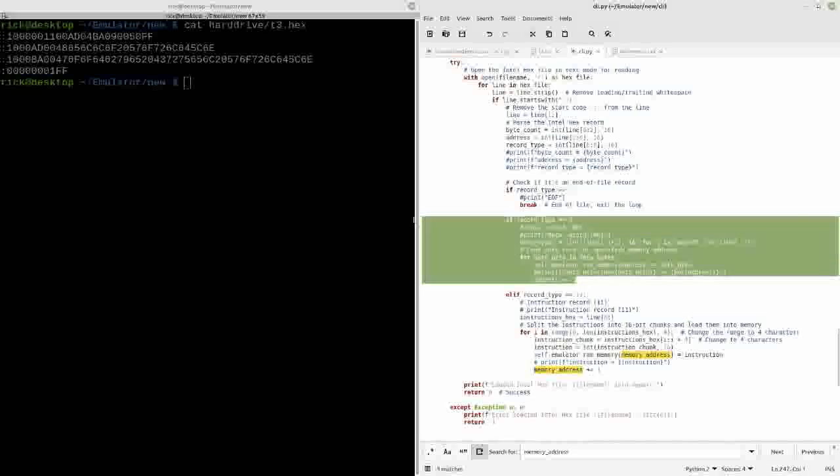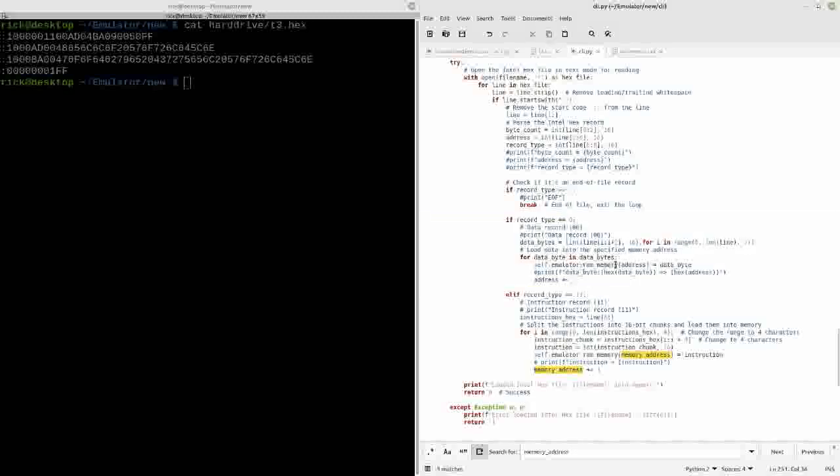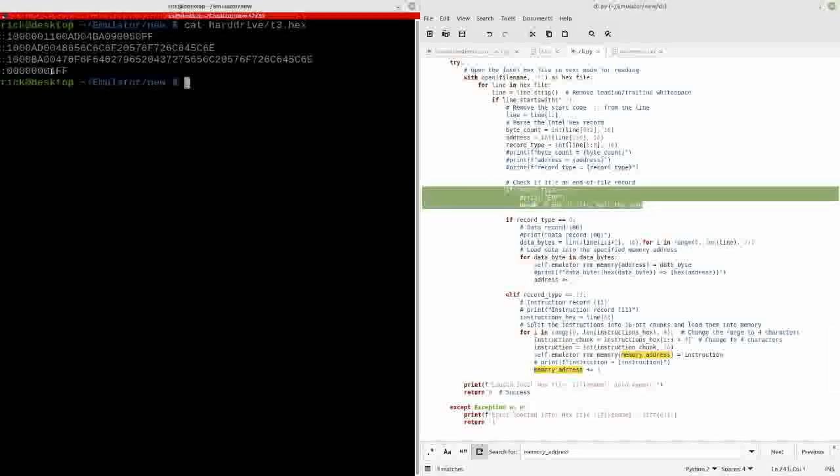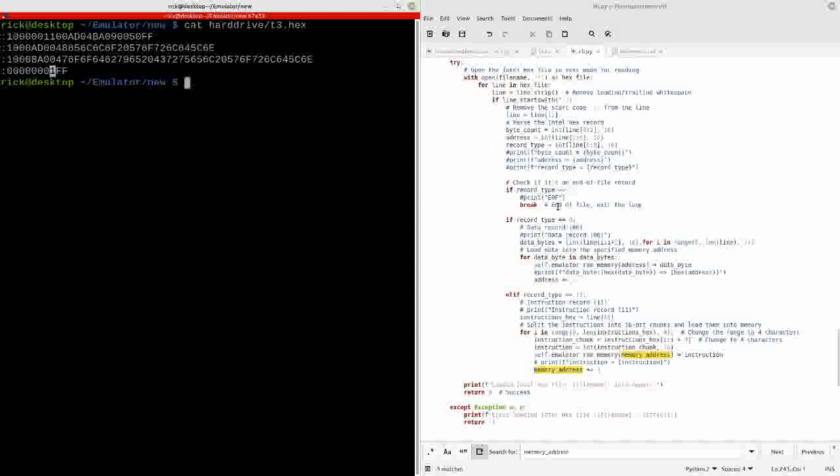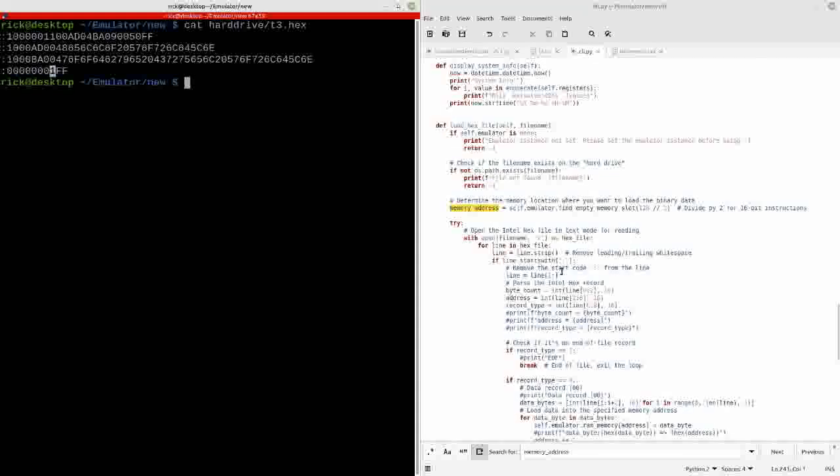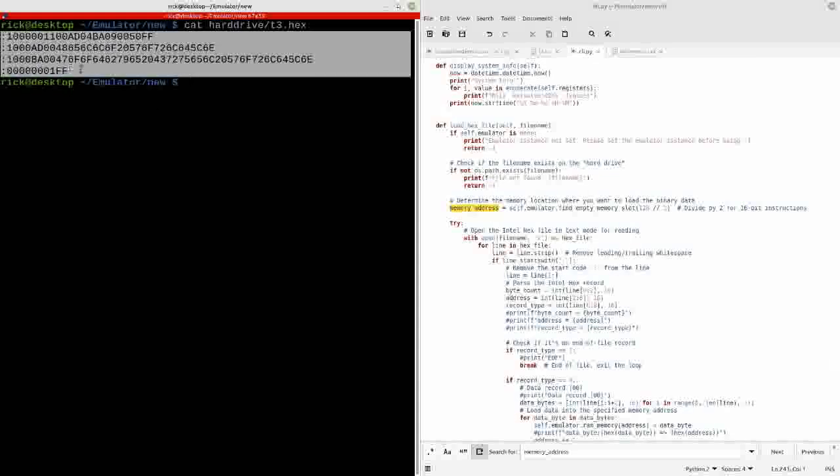Otherwise, if it's data, it just loads it into the address it was directed to. And then if it reads the 1, which is here, then it's the end of file, so just quit. So it's relatively straightforward, a lot easier to load this, and also I don't have to pad it with zeros or any kinds of madness to get this to work.